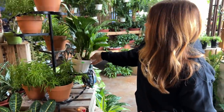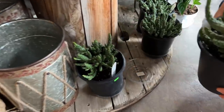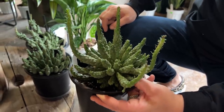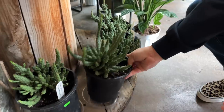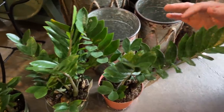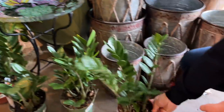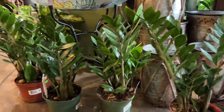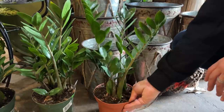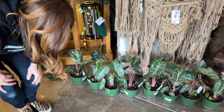Down below there's a euphorbia called Caput Medusa — they look like pine cones almost, really like a tight new pine cone. This would also be very cool in a head planter. And right over here is a ZZ plant. This is another one of the plants that's really great for those of you who are beginners or just don't like high-maintenance anything. These are the opposite of high maintenance. If you travel a lot for work, these are perfect — they can take really low light, very low water, and a lot of abuse. Really amazing plants.